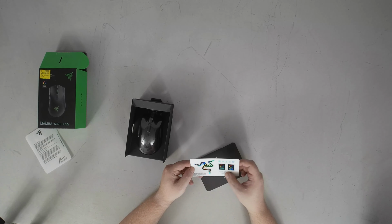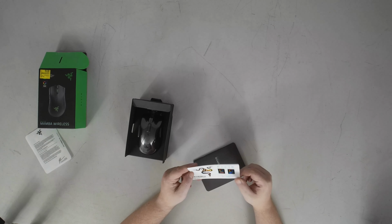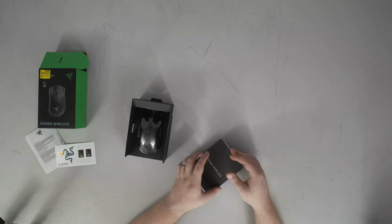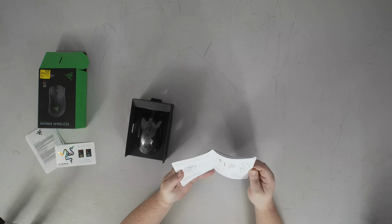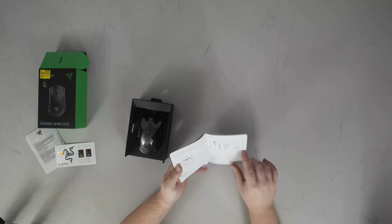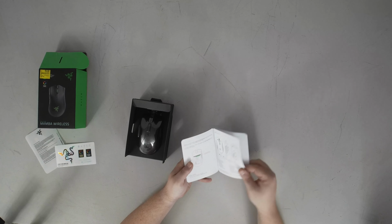We do get some stickers, which are nice if you like to sticker your stuff. Couple of Razer Chroma stickers. Razer logo, Razer nameplate, I guess, and a for gamers by gamers badge. Beyond that, everything in here is pretty straightforward. Talks about where all the buttons are, the sensor. Looks like we get a USB dongle and a cable with a, what do they call it? USB wireless receiver adapter. And that'll make more sense in just a second.